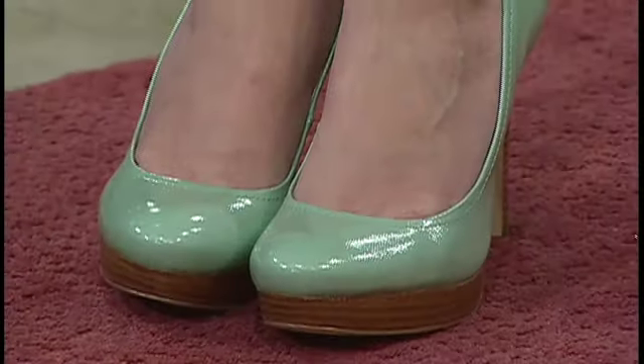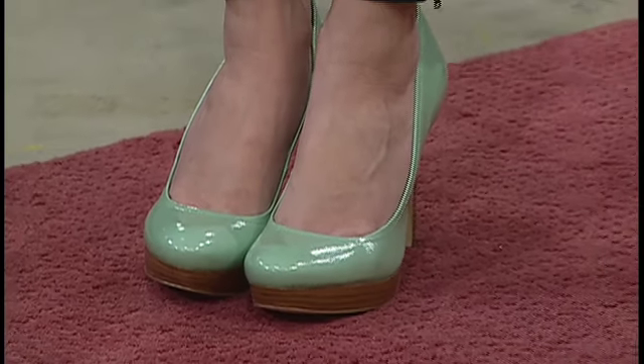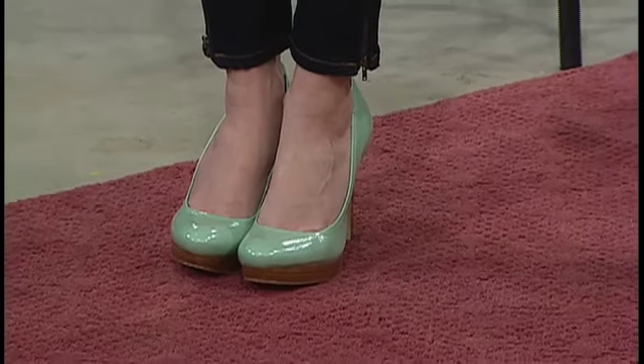Bright colors are incorporated into that, and we've just paired it up with a nice bright blazer so it's not as casual — you can dress it up as maybe an evening piece if you're going out with girlfriends on the weekend. A great way to bring in color through the jacket, and of course we've added a pop of color in her footwear as well — a really bright mint green. We're seeing a lot of the mixing and matching with colors; it is still that color blocking idea from last year, though the colors are going back to more pastel tones.